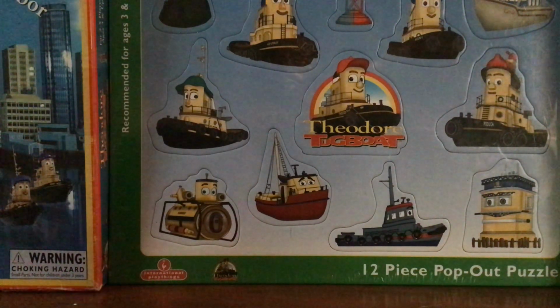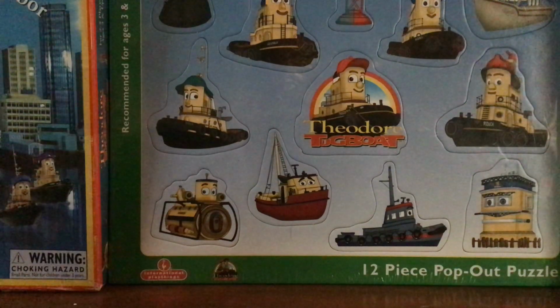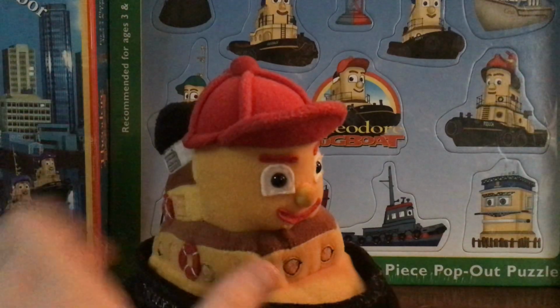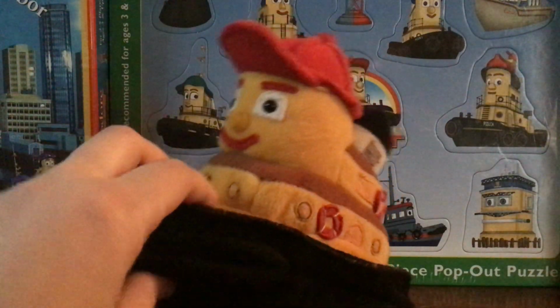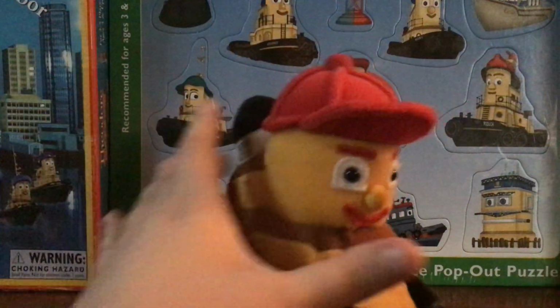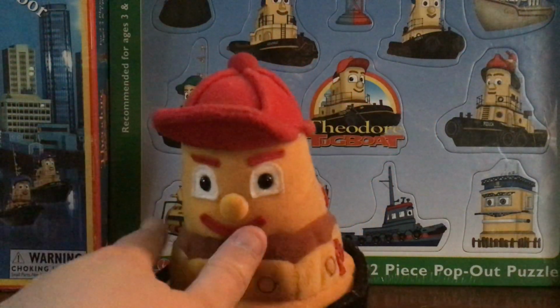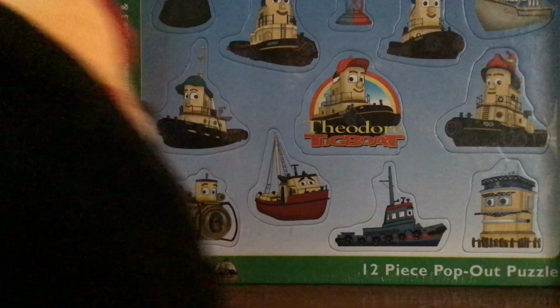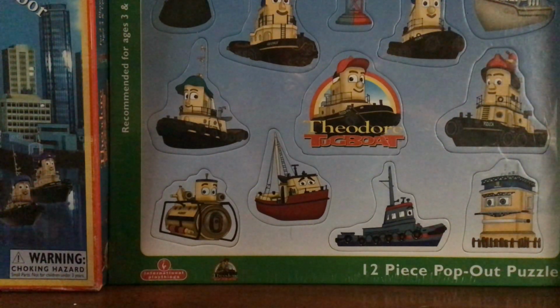Alright, now I do have, let's see, what other big stuff can I show you? There is this, actually. This is going to sound totally crazy. I do not know if any of you guys know that this particular toy existed. I guess it's only in Canada, I want to assume. They actually made a plush of the Theodore 2. And at one point, this toy was working. I cannot get it to work anymore, which is a real shame because I really liked the horn sound on it. But yeah, I didn't know that these toys actually existed, so I saw this on eBay, and yep, I picked it right up. I really wish I could get the horn to work to show you, but I can't. I'm sorry. Alright, so we'll just stick him over there.